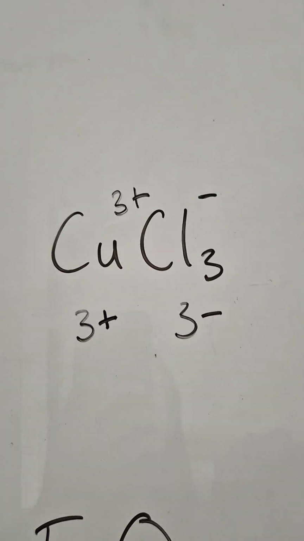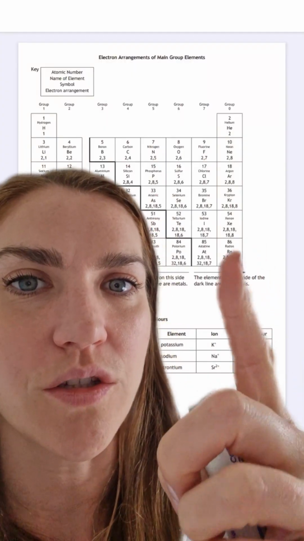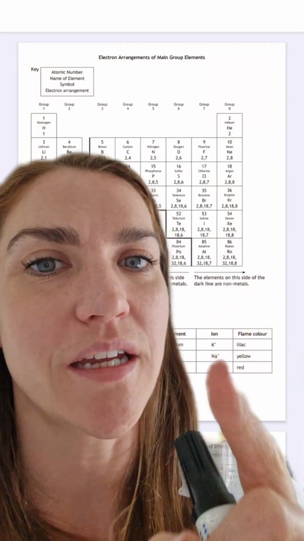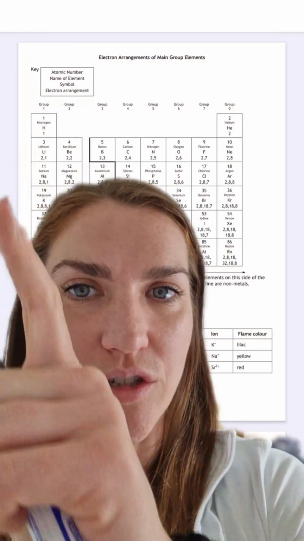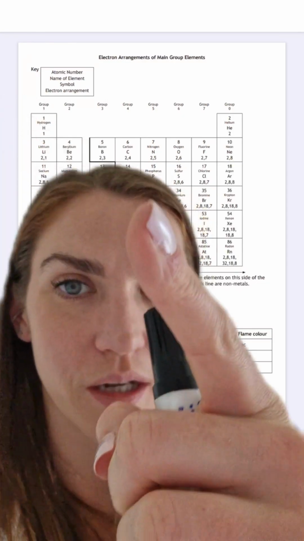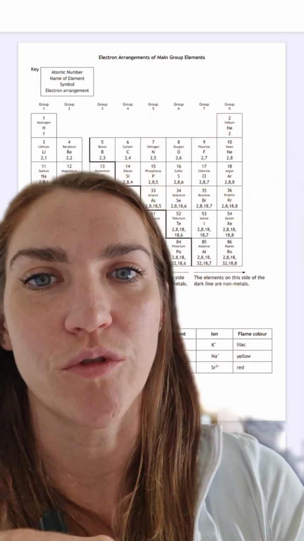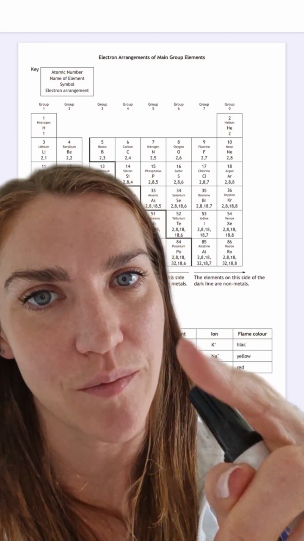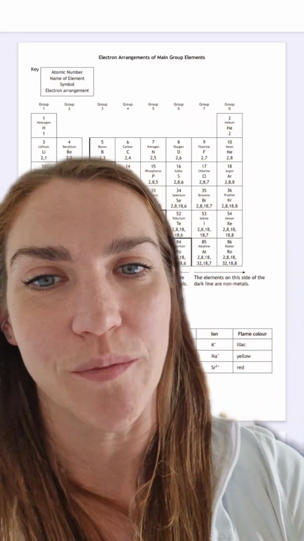It is 3 positive. Let's work out the charge of the iron in this iron oxide. Oxygen is in group 6, which means as an ion it always has a 2 negative charge. Remember the pattern of the ion charges goes +1 for group 1, 2 plus for group 2, 3 plus for group 3. Group 4 don't really form ions, so we tend to skip them. Then when we get to group 5, it goes to 3 minus, then 2 minus for group 6, 1 negative for group 7, and again group 0 don't form ions.